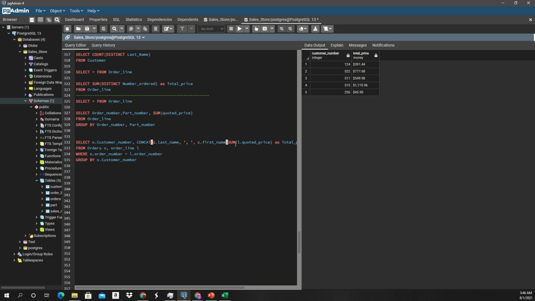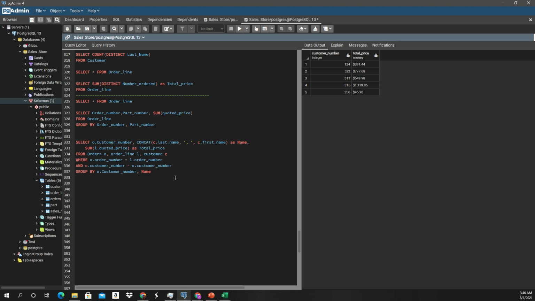Let me put this in a different line, and this should be as name. I'll have to do name in this case, and I'll also need the customer C. So I'll do and C dot customer underscore number is equal to O dot customer underscore number.